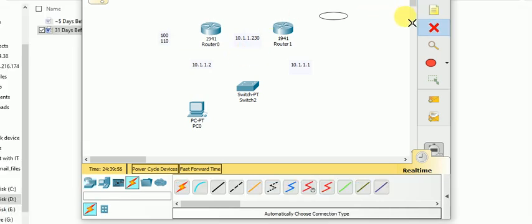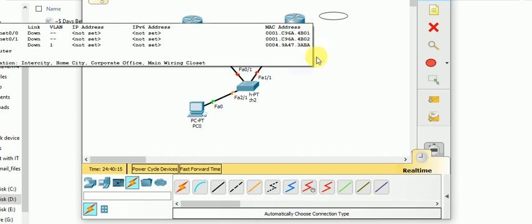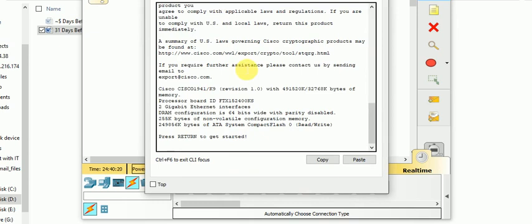Okay, let's start the configuration. I will configure this router. Sorry, Control Z. I will select the default link. I'm going to select this router as the active router, and this router as the standby router. So let me configure it.